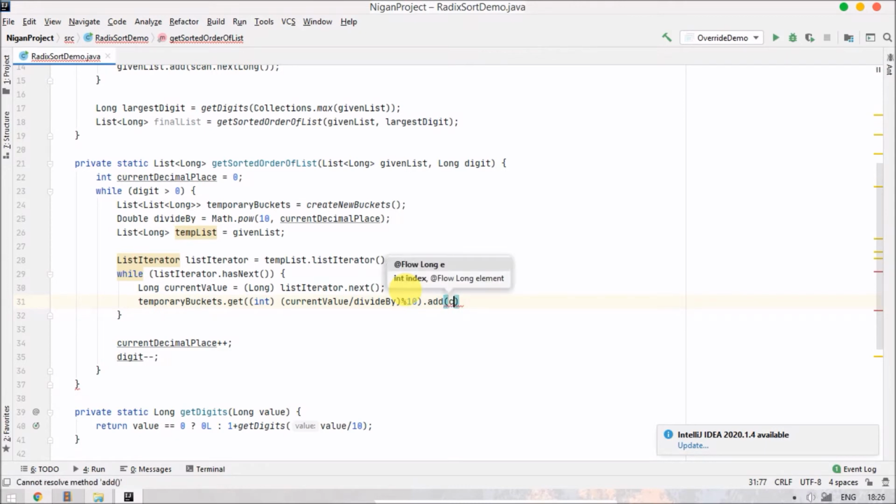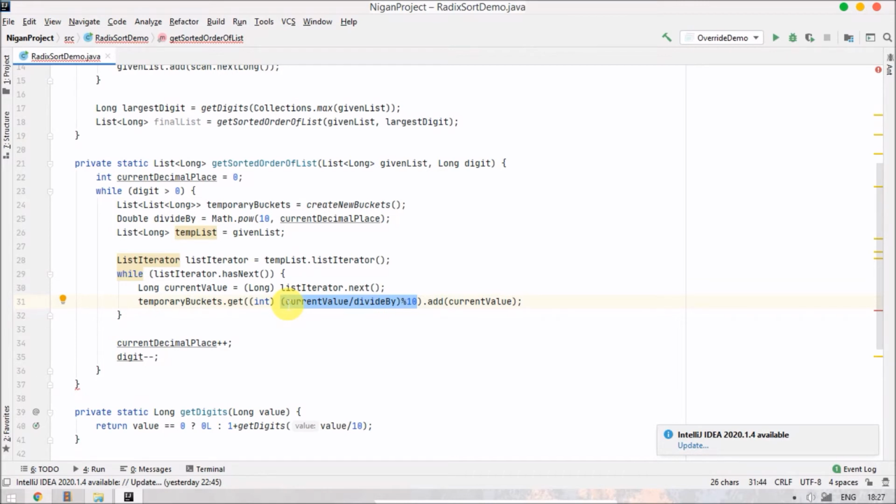Add current value. Now let's have a look at what this will do. It will iterate through the current element, take the 10th decimal place, and will place it inside the respective bucket.